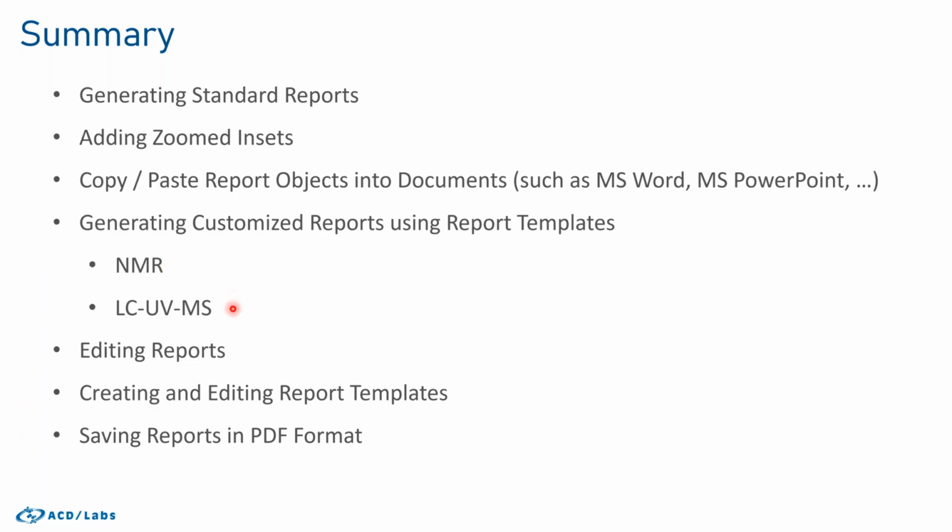I showed you that it's possible to edit reports after they've been generated, right? So you can move objects still around, you can insert comments and so on. That's possible after a report has been generated. I covered how to create your own reporting templates. And lastly, I've shown you that you can save any report that you've generated as a PDF. So with this, I'm going to hand back to Alison, since this concludes my short training here.